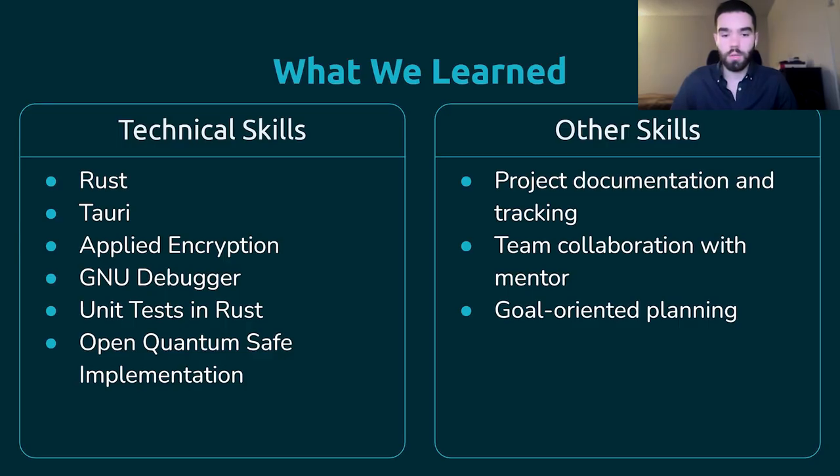Beyond the technical side, we improved our project documentation and tracking, keeping detailed logs of issues and solutions for our future research paper. We also practiced team communication by giving weekly updates to our mentor. Finally, this project strengthened our goal-oriented planning, since unlike typical class assignments, we work through long-term milestones and iterative objectives.